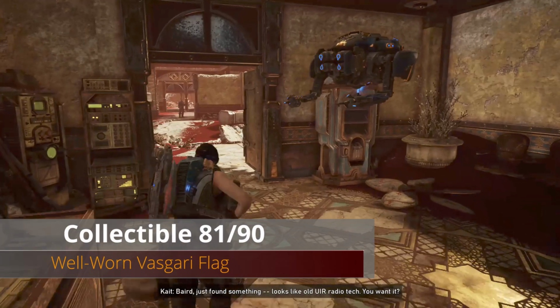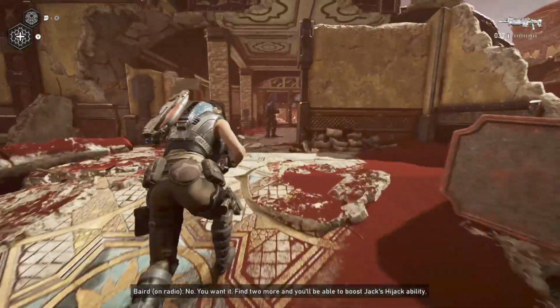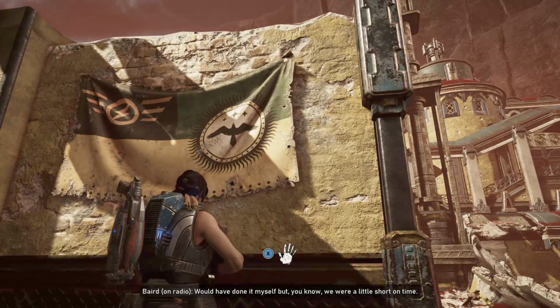Baird. Turning right from this collectible and progressing into the building, past the blown out portion into the next part that has a ceiling, immediately turn around and our next collectible is going to be on this wall.